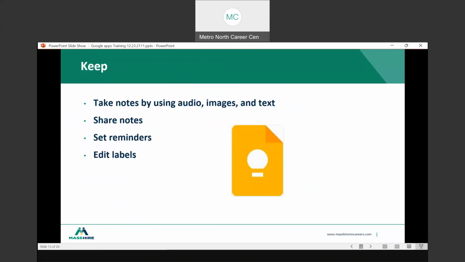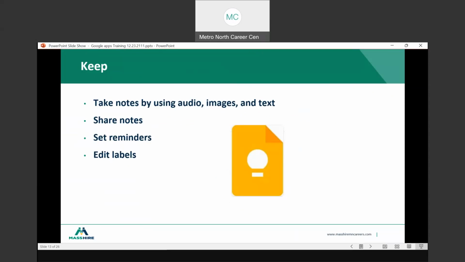So let's go to the next app, which is called Keep. How many of you use the Notes app on your phone? Go ahead, let me know in the chat. All right, so someone says they downloaded one that they don't like. Someone else says no. Someone else says yes. Of course, all of you are going to have different answers. This is great. Thank you for answering.